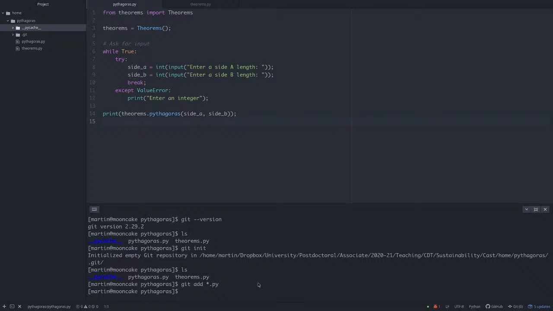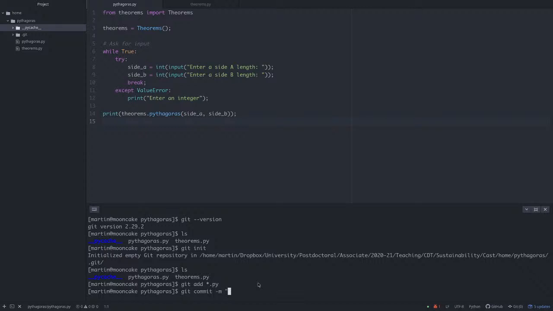So what's the next step? Well, now we want to go ahead and commit. So we want to take everything from the stage and include it in the record that we have. So how do I do that? I say git commit. I'm going to use this m flag, because I have to do this. It's an important part, and this is why Git is so good for sustainability, because it forces you to actually annotate the records that you're making.